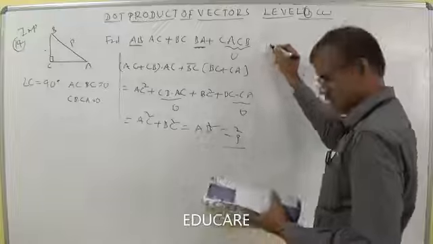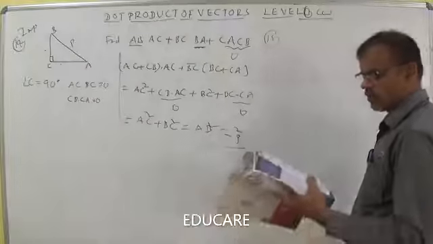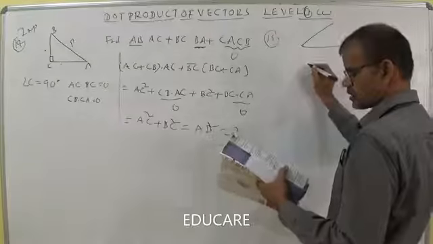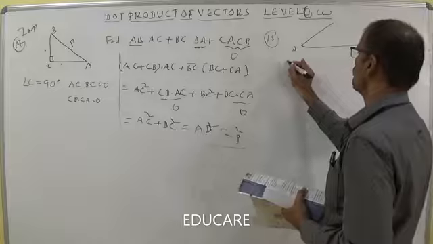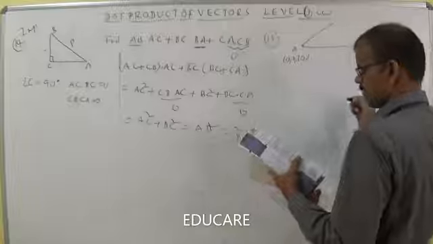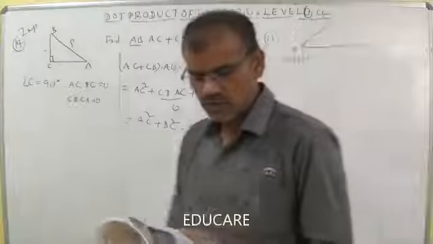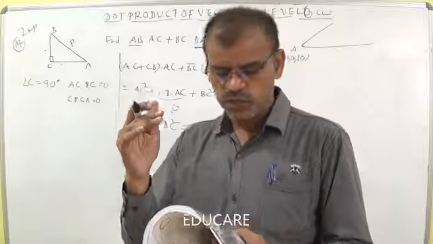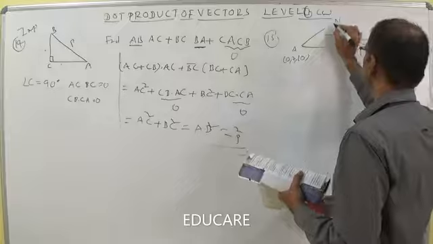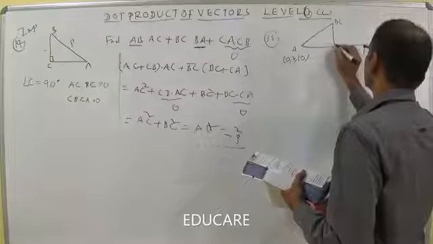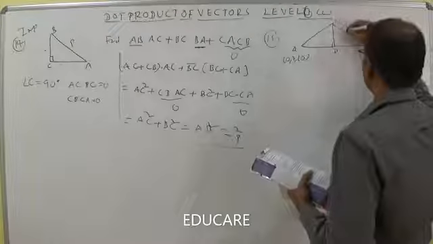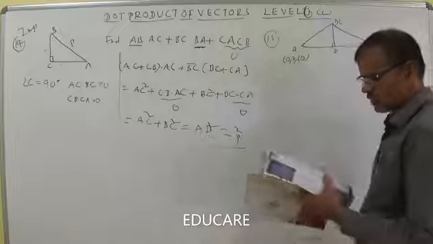Next, 15th question. Read the question. The triangle ABC defined by the vectors. A here is 0, 7, 10. So the component is given. B is -1, 6, 6. C is given. Then D is the foot of altitude from B to AC. So from B above, to AC, the D. Put the name D here, with the perpendicular symbol here. This is C. You join here. So the foot of altitude you should calculate.